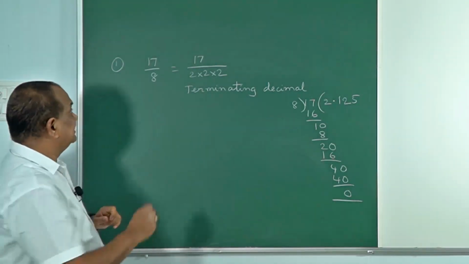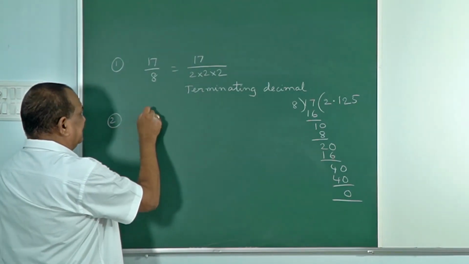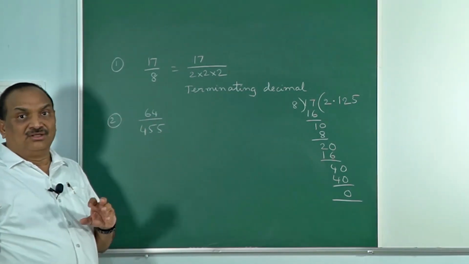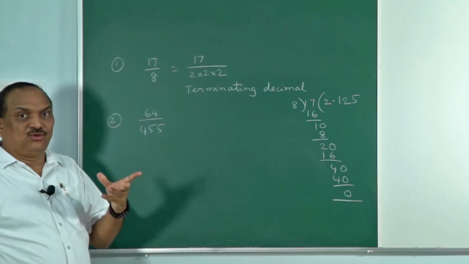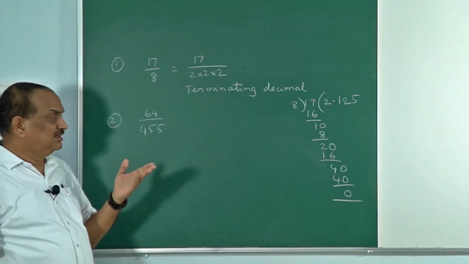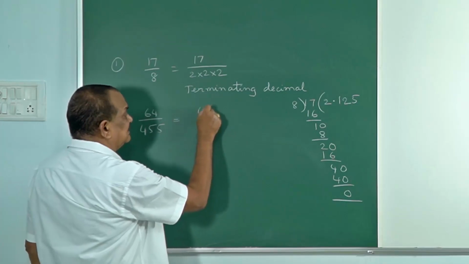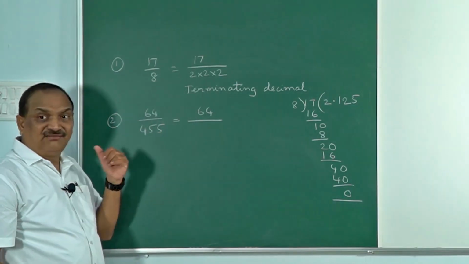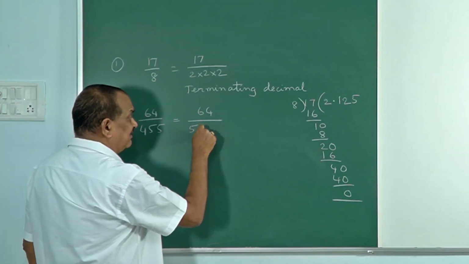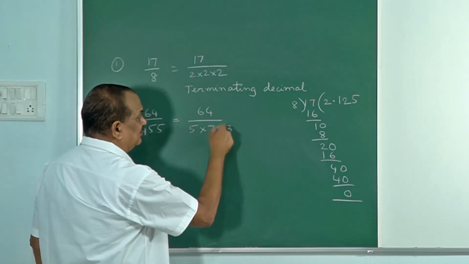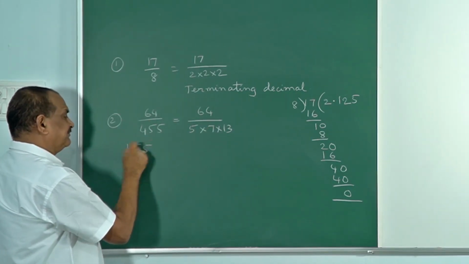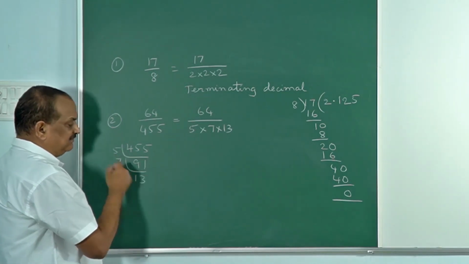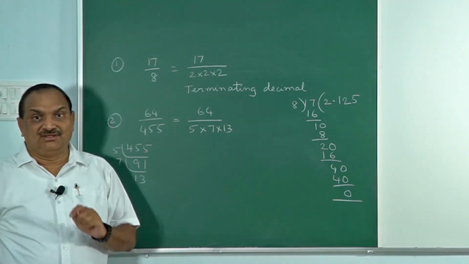But I take a fraction, something like, say, I'll just check if this can be 64 on 455. So, assuming that there is nothing to cancel, because these are all 2's you have in 64, and here you don't have. I write 64 without disturbing that numerator, and this I write as 5 times 91. 91 is 7 times 13. I prime factorize the denominator. So 5, 7, 13 I have.